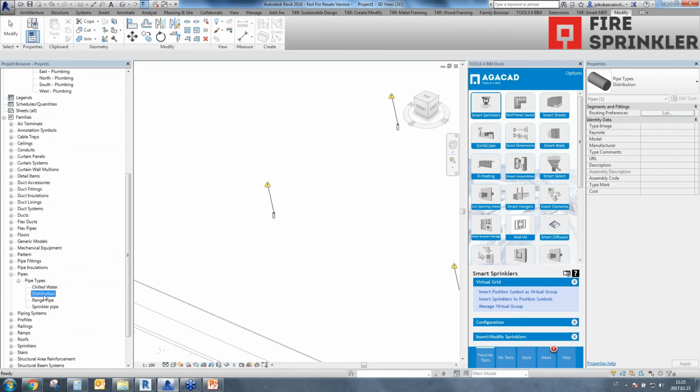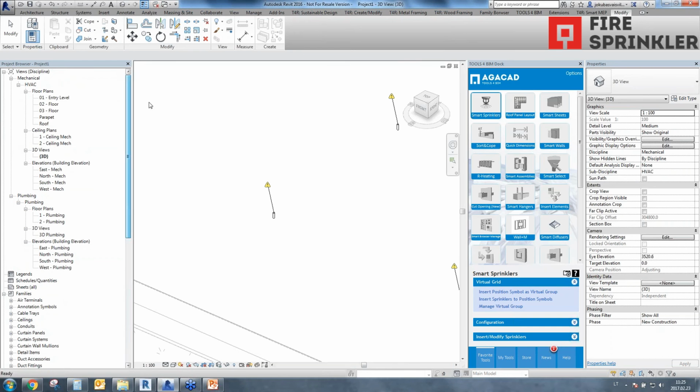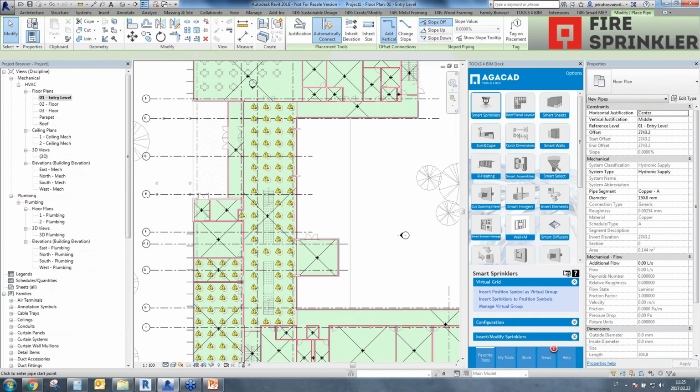So I want to draw my distribution pipe, and I would like my smart sprinklers to route my range pipes and sprinkler pipes automatically. And I'm going back to my entry level, and I will draw a pipe.